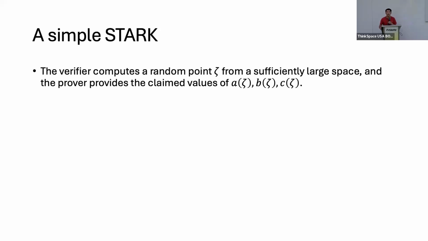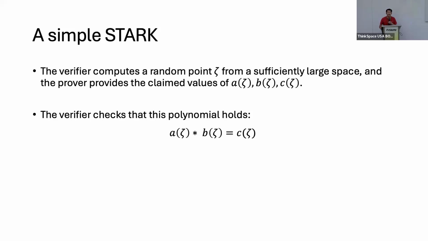Okay. And back to the STARK, what STARK does is that you now have those polynomials. What I want to show is to check whether A times B equals C. And there's a mathematical result that tells you that if you want to test that, you can actually test it on a random point. Basically, let me just find a random value. Let me check whether on that random value, A times B equals C. And if it does, with a very high probability, this will be true. And all you need to do is make sure that the random number you are picking is from a sufficiently large space, so it's really random.